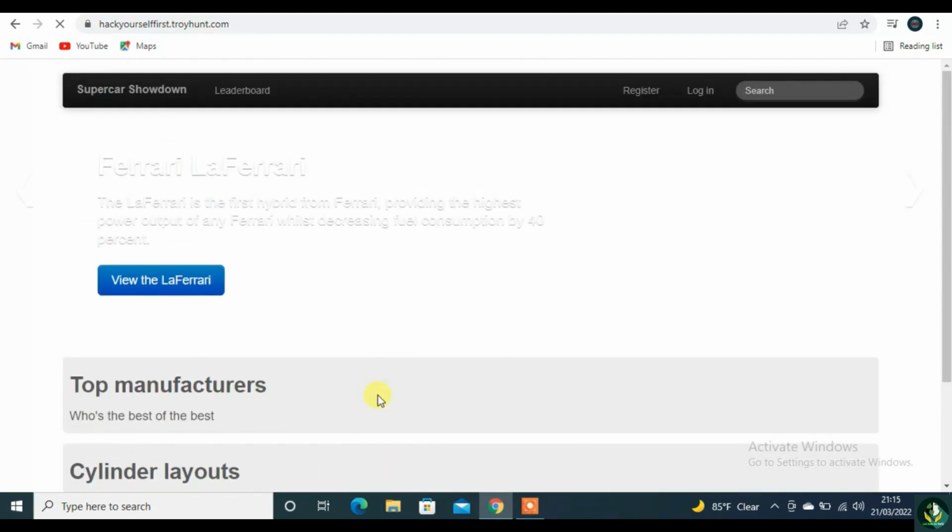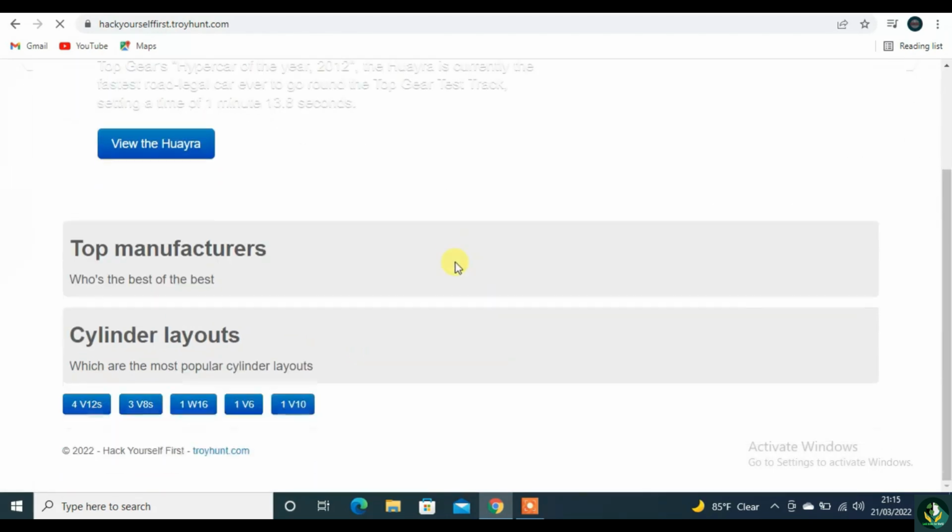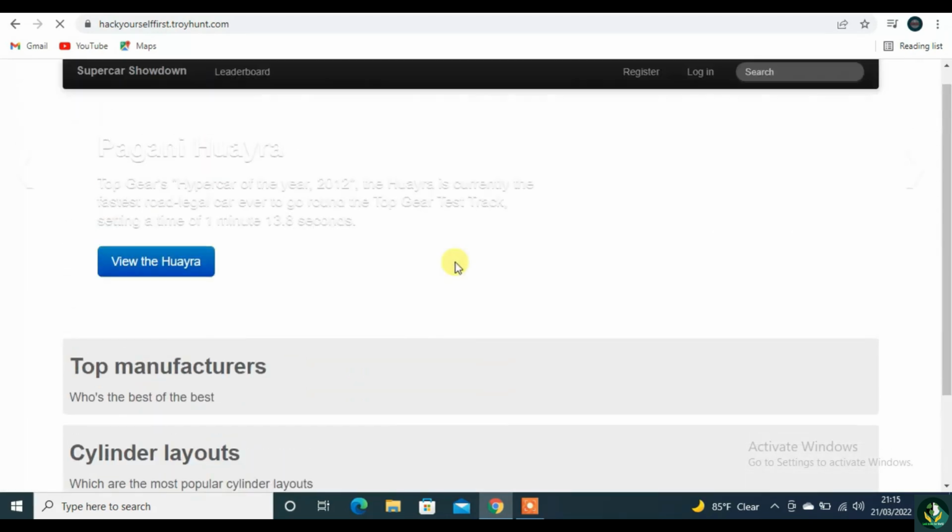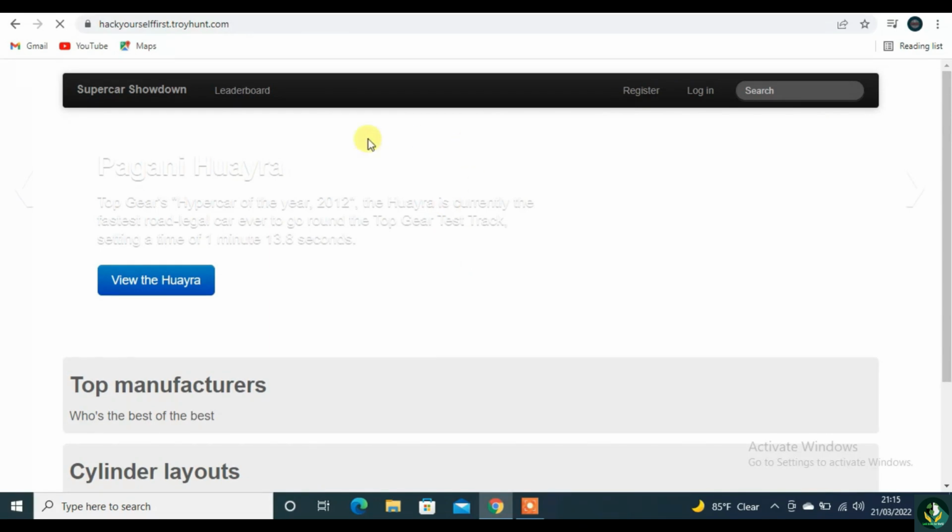Takes some time. The page is loading slowly.